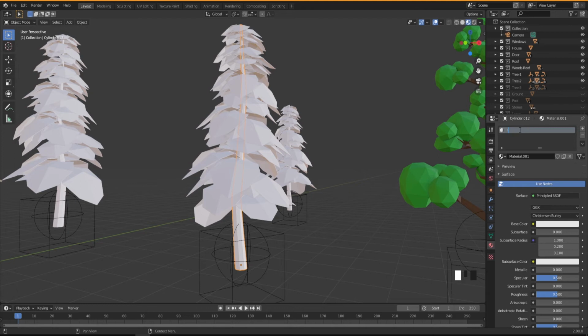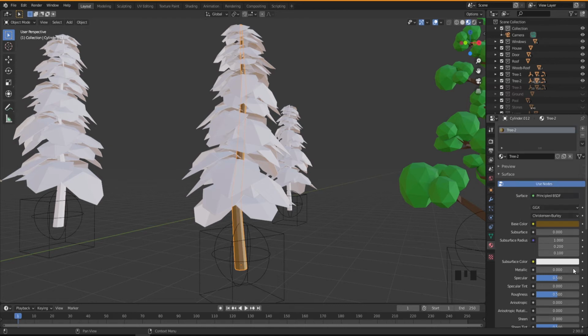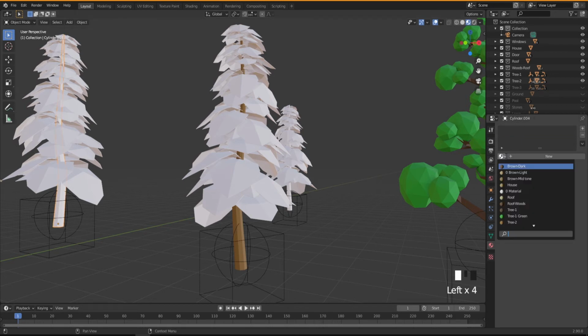So I'm gonna call this one, sorry, G2, and then just give it different kind of brown, just so all of them not have same color. Just like this, and you can add that to all.